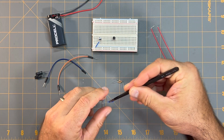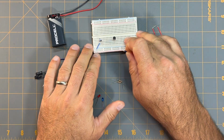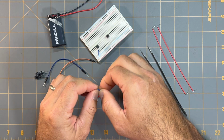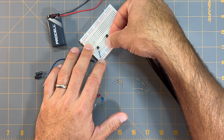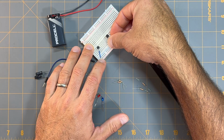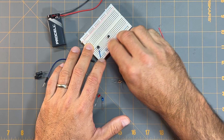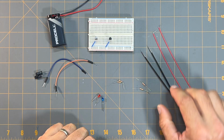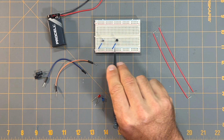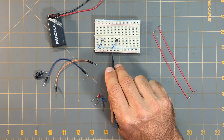And I'll take this other blue jumper wire, and just as I did for the first transistor, I'm going to place one side of the jumper wire in line with the emitter lead of the second transistor, and the other end of that jumper wire to ground. So now I have both of the emitters for each of these transistors going directly to ground.